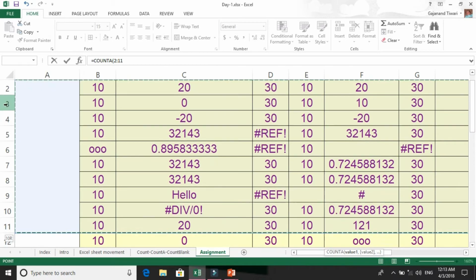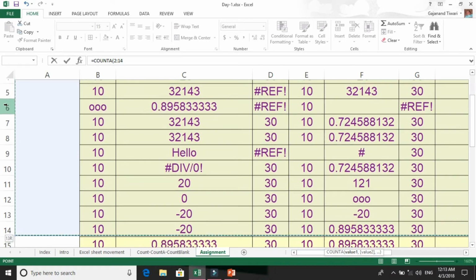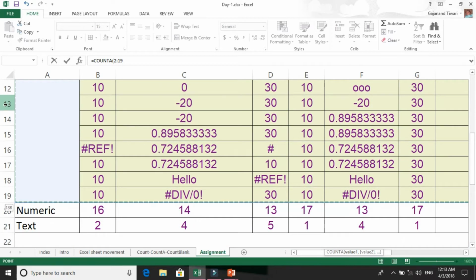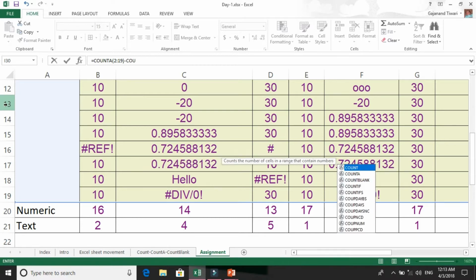Here we have the result, 10, 20s. Close the bracket, minus COUNT. As previously explained, COUNT can count only numeric values.